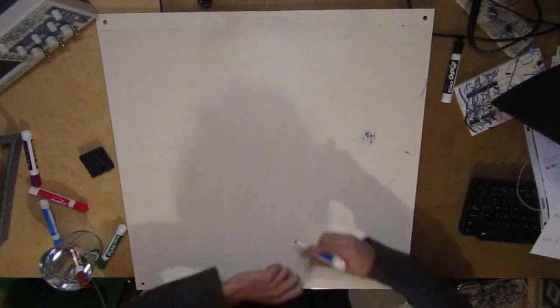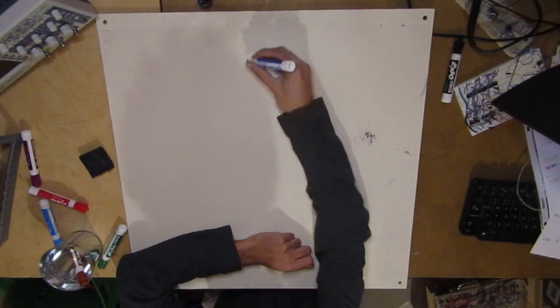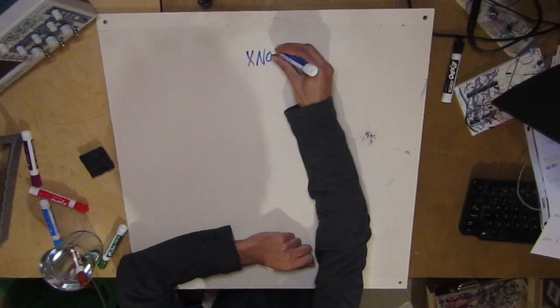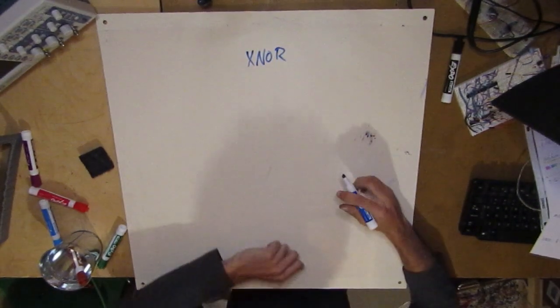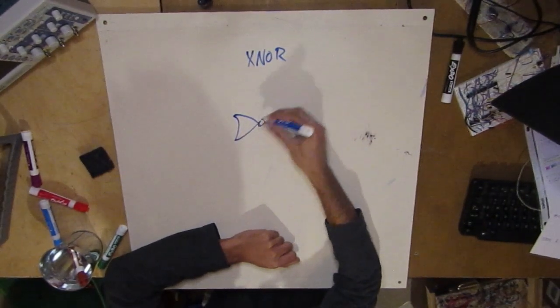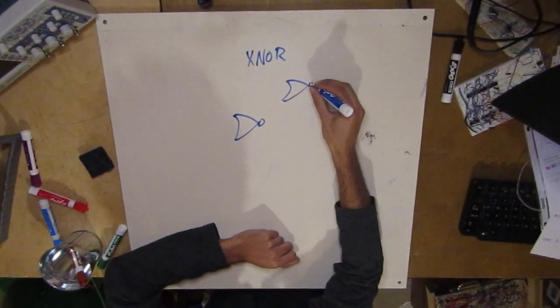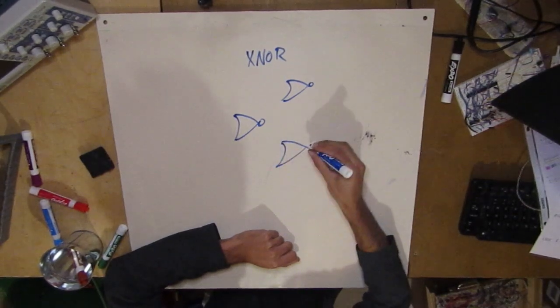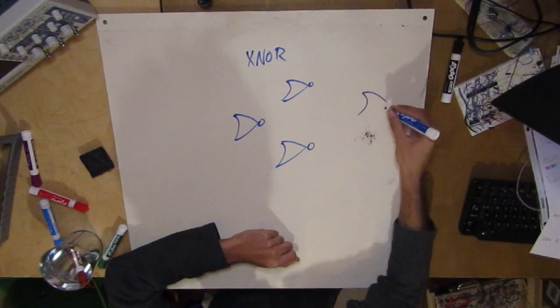Now here's a pattern I'm going to tell you. The XNOR looks like the XOR from the NAND. So let's draw the XNOR first. The XNOR looks just like the XOR version using NANDs. What do I mean by that? You're going to see it's that same pattern, but this is the XNOR.